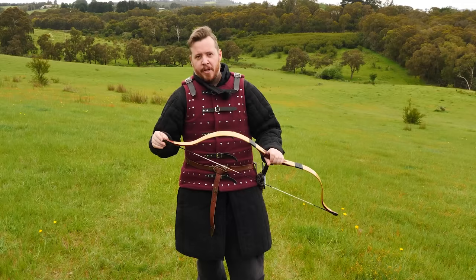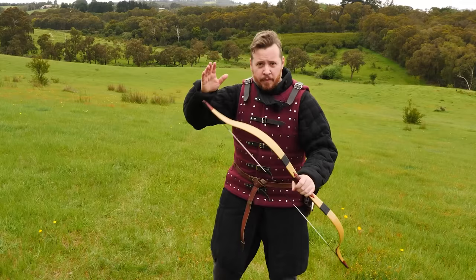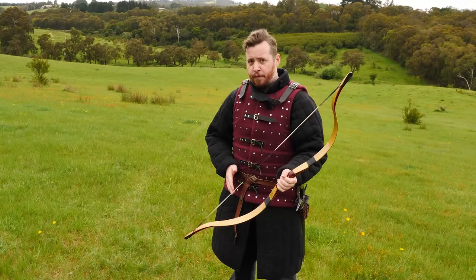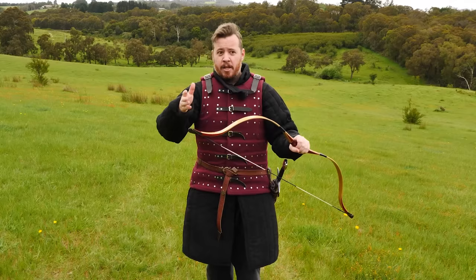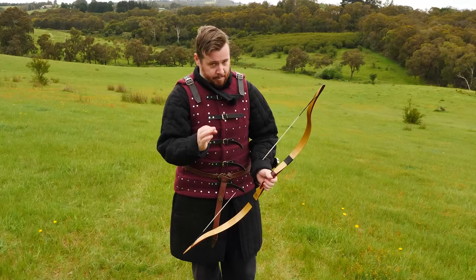Now let's talk about draw weights. It is wholly inaccurate to assume short bows are just weaker in poundage — that's wrong. From the artwork references we see these bows were used in warfare, so we can very logically conclude that short medieval recurve bows did come in the war bow weight category and ranges. When we say war bow weight categories: 70 pounds, more commonly a hundred pounds minimum, and they go all the way up to a maximum of 200 pounds.